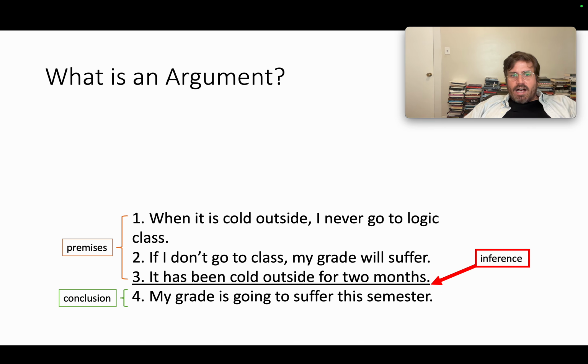Now, the line itself, or rather the move from premise 3 to the conclusion, point 4, is known in logic as an inference. An inference is really that final leap of logic that we make that yields the conclusion. You've probably heard the word in ordinary speech. It is the connection that bridges the information in the premises to the conclusion. Inferences are key aspects of logic that allow us to supply that final bit of reasoning known as the conclusion. So we're going to have to explore the properties of inferences quite a bit to get a real grasp on it.